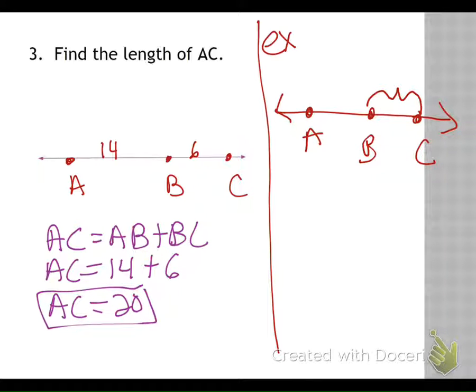This one is just slightly different than the other ones. Our first part here is we know that the distance from B to C is 11. And we know on the number line that A is at -2 and that C is at 13. We want to find the distance of, so find AB. So take a second and draw this on your page like it is here. You don't have space for it, so just add it to one of the spots on that same portion of examples. I want to make sure you see this. So I know you don't have it on your page, just make sure you're adding it on.